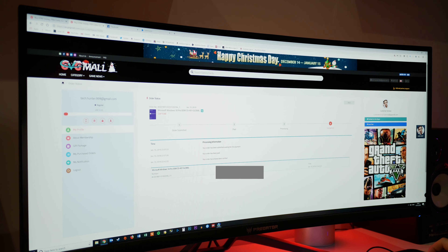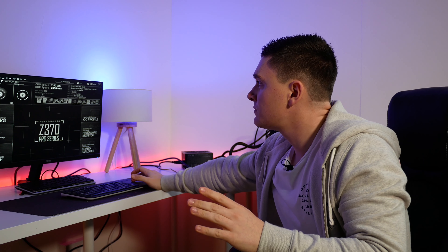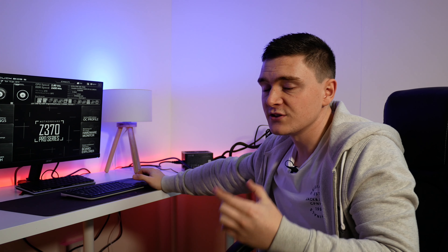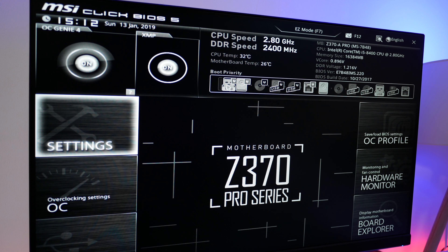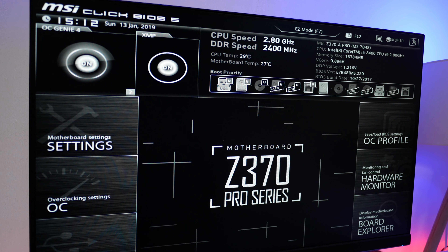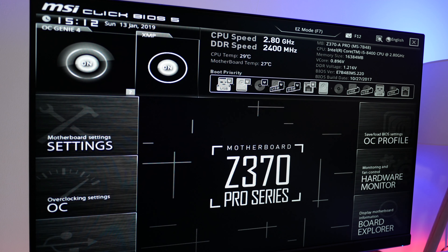Let's get this on a PC and see if it works. First we need to get our USB stick plugged in — I've already done that. We need to make sure we're booting to that USB stick so it will load up the Windows installer when we come out of the BIOS. We'll quickly save our options, moving from the SSD to the thumb drive, and we should load up into the Windows installer.